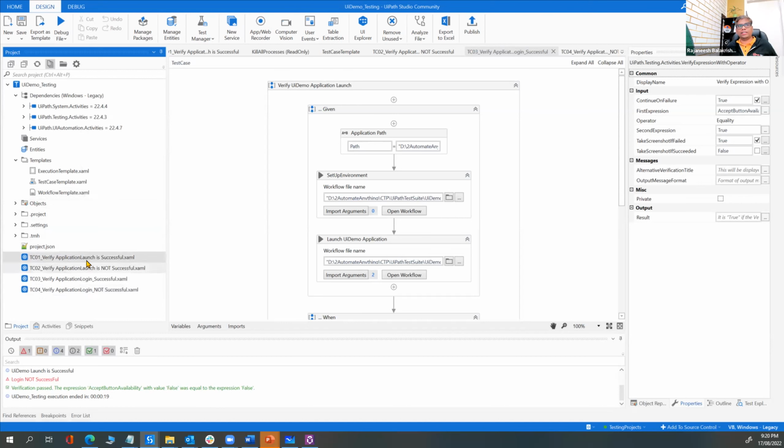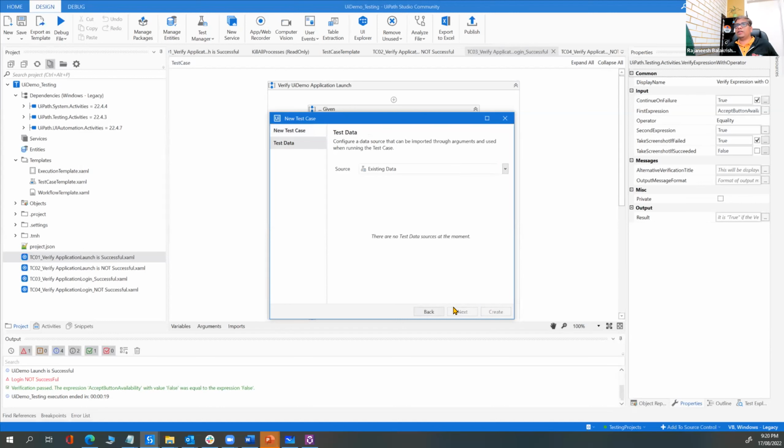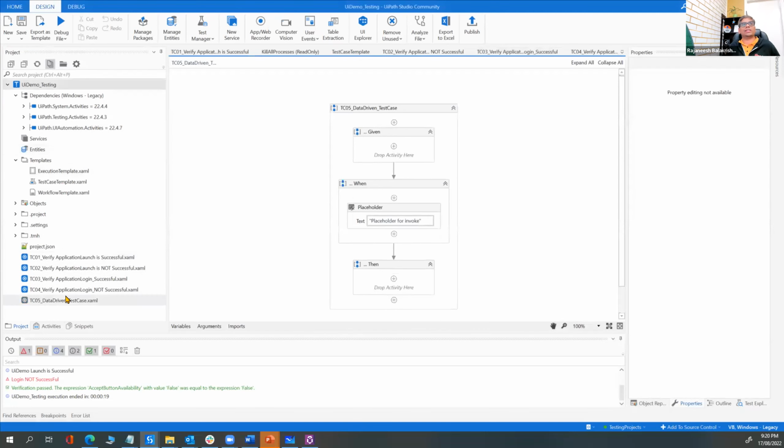To create a test case, you need to right click, add, and create a test case. Okay. When you create a test case, it will give a dialog like that. And you say TC05 and data driven test case. Okay. So I'm going to create a data driven test case. When I create the data driven test case, if I have an Excel file, then I can select that. Or if you have any other source of files, you can get that way as well. But now I am not going to create all those things. I just want to show you how a test case is created.